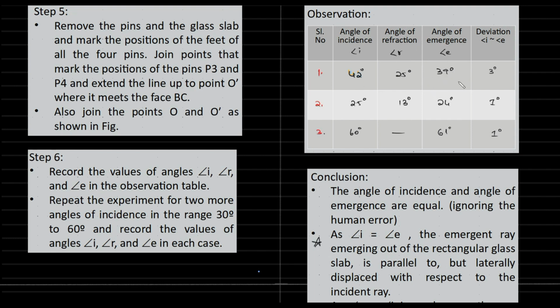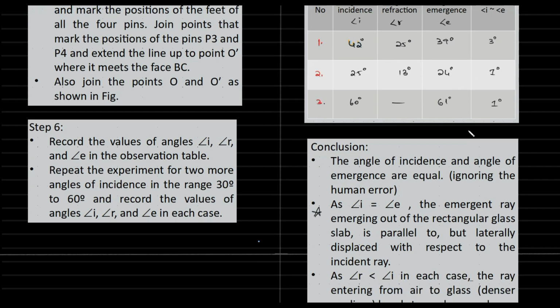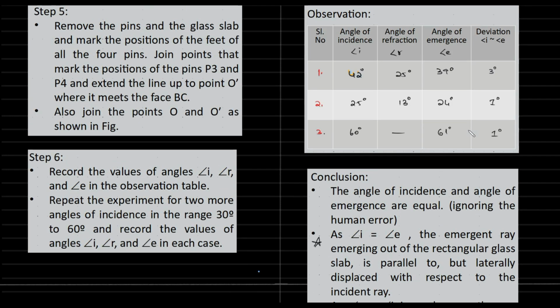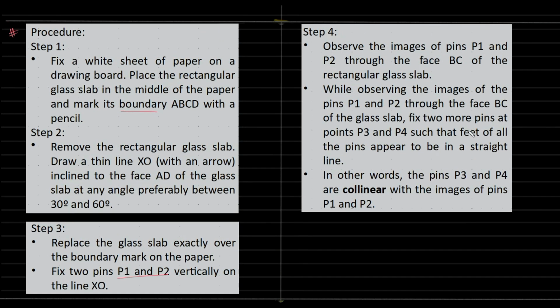So these two values have to be the same. Of course, you'll get a small error. If you do it right, you almost don't get an error. 1-2 degrees okay, 3 degrees a bit. I think I was trying to hold a phone or something, trying to take a video, so I've done some stupidity. That's okay. Plus, human error happens.